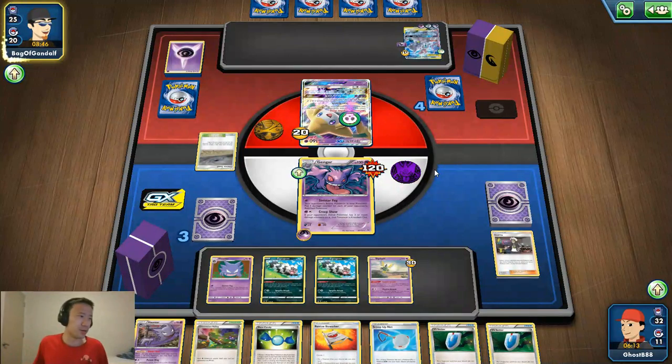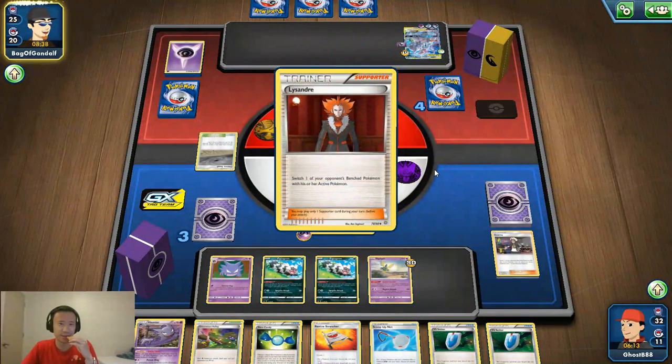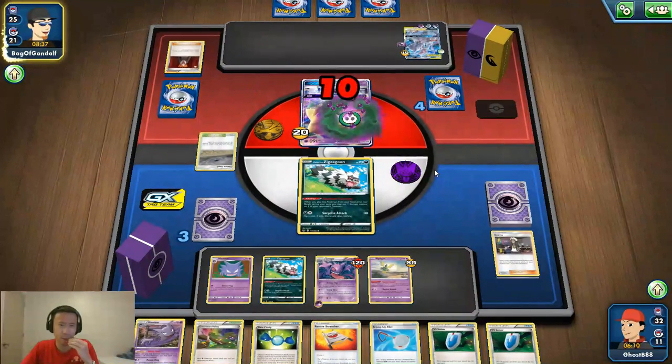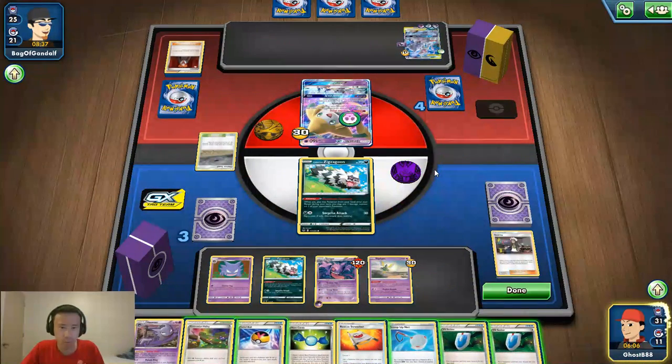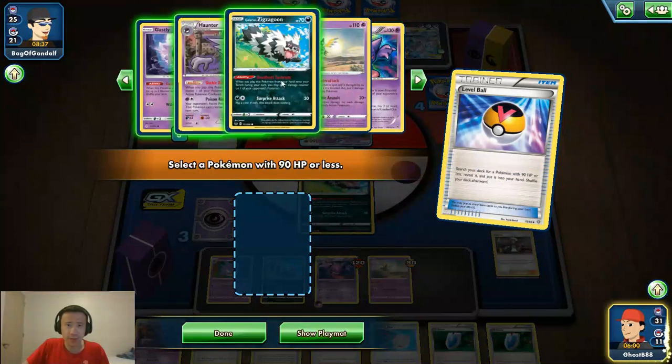So I can take him out with Creepshow. I know, I can't use teammates yet. It's kind of crazy. Oh, Lysander. Oh, what? Zigzagoon. My gosh, how am I not getting the cards I want? Alright, let's get another Zigzagoon.